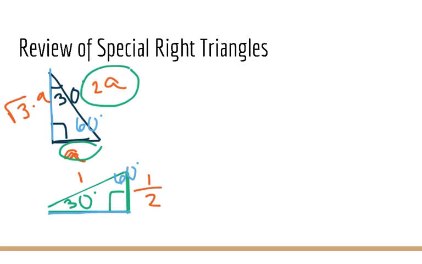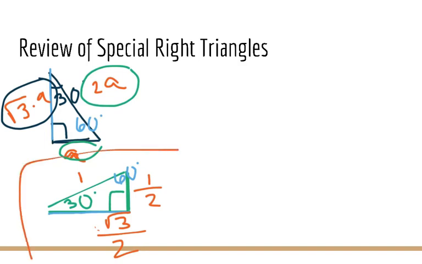Now, if the long leg is square root of 3 times the short leg, then down here I'm just going to take the short leg and multiply it by the square root of 3. Of course, I can simplify that. Instead of saying 1/2 times square root 3, I could just write it as square root 3 divided by 2. There's no square root in the denominator, so I don't need to rationalize. I don't need to go any further. This is the picture that I need you to remember for the next slide, this picture right here.